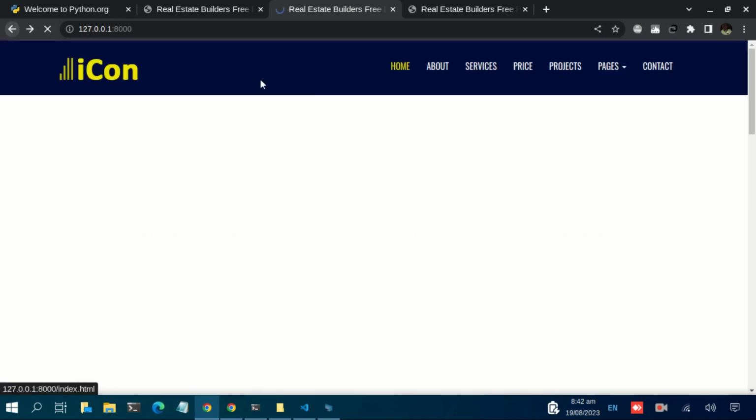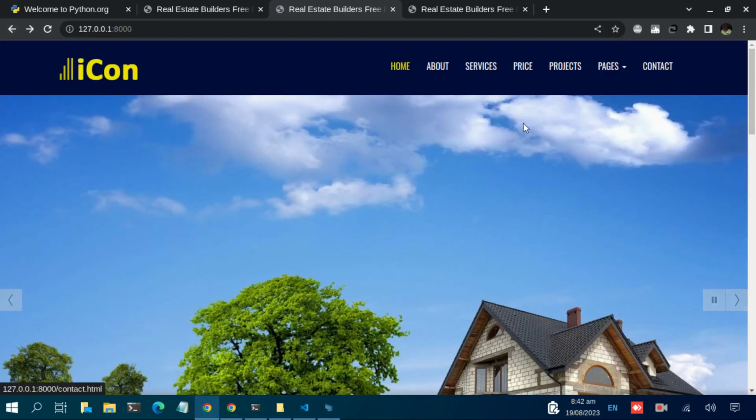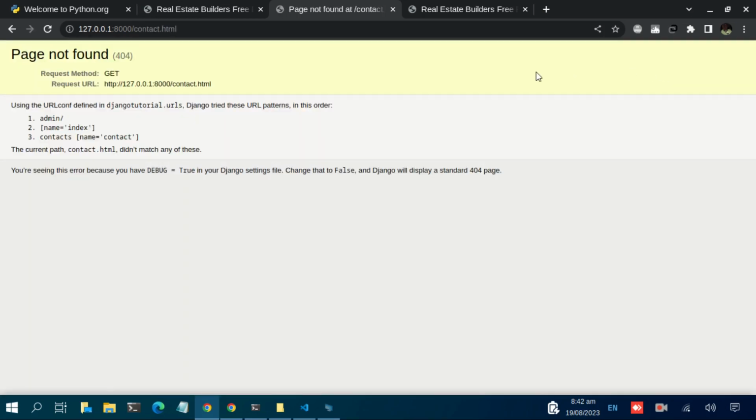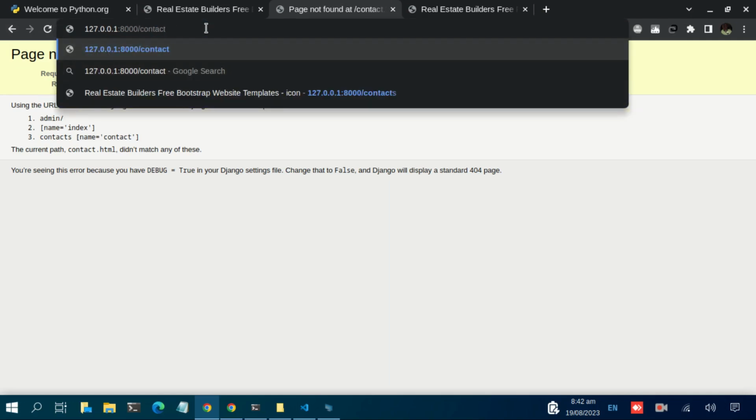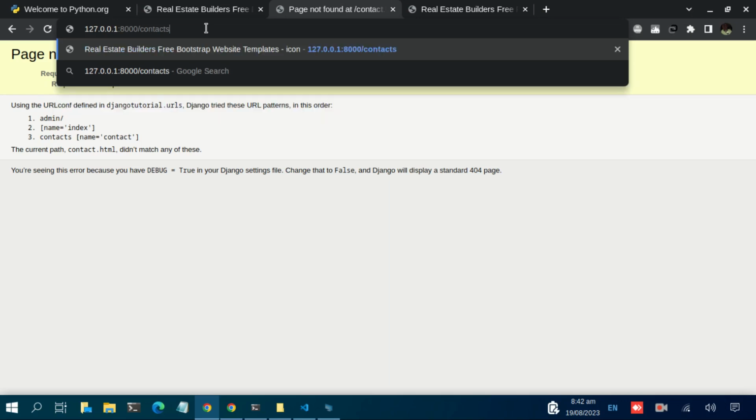And also we want to do something to the contact button, so that in case a user clicks on this, they are redirected to the view that we just saw, that is, our URL /contacts.